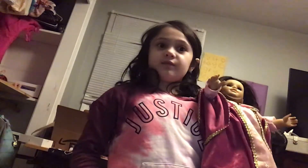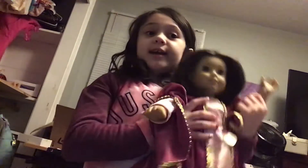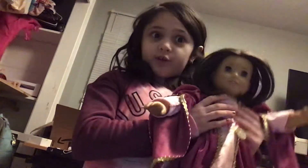I don't even know why I put her in this, but I'm going to change her outfits in every video of the intro because I thought that would be more fun. So this is Paisley, and her favorite color is baby blue, also known as light blue — basically just blue because she likes every color of blue. And she loves to dance. She's a dancer. She's been dancing for four years now.